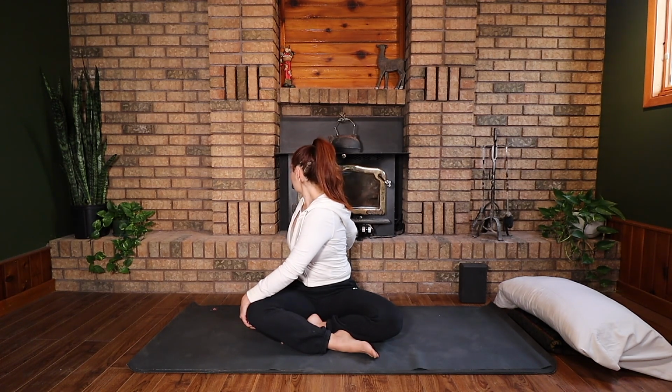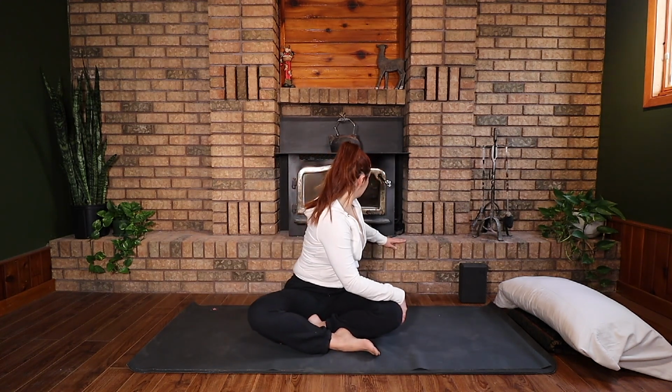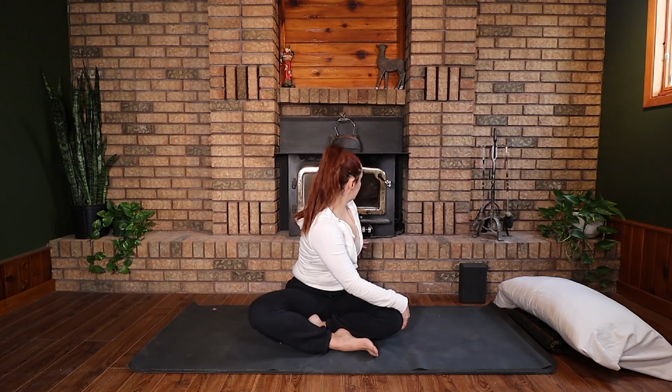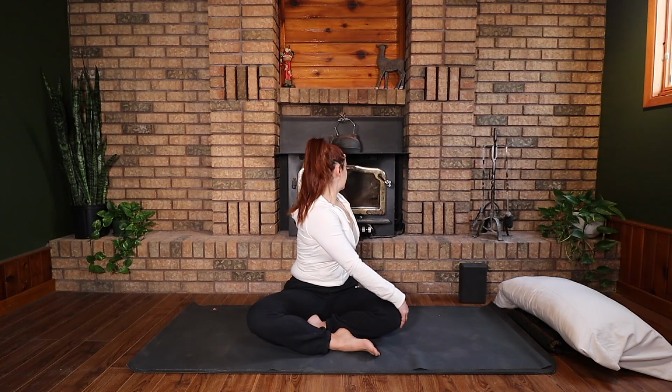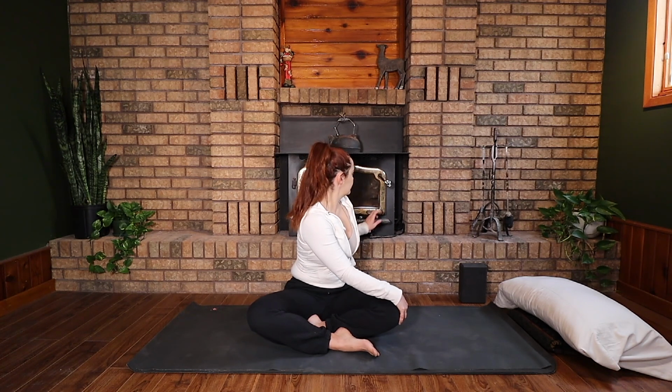On your next exhale, twisting to the other side. Right palm to your left knee, gazing out over your left shoulder. This side might be very different, that's okay. Maintain a tall spine, try not to hunch. On your next breath, twist back to center.